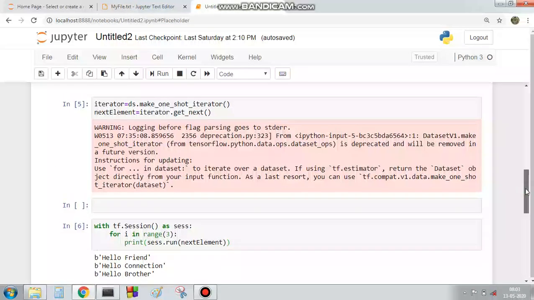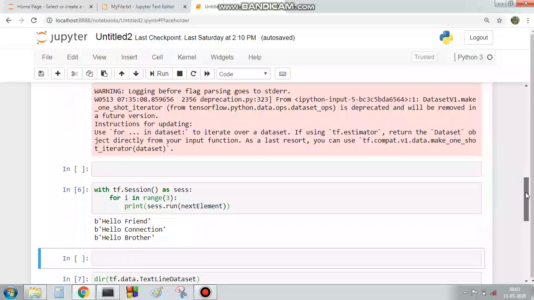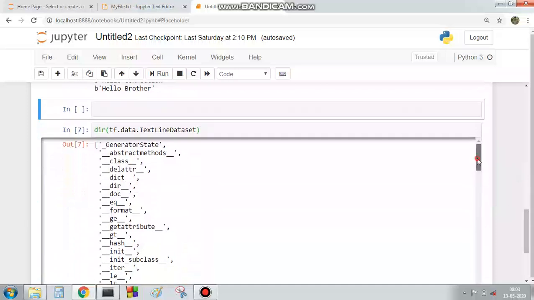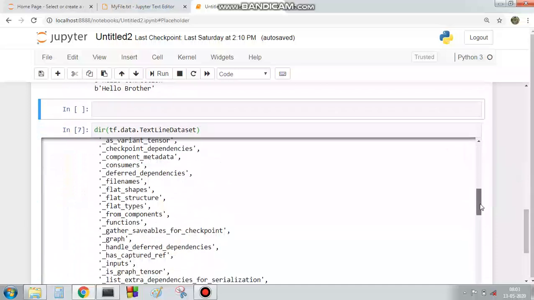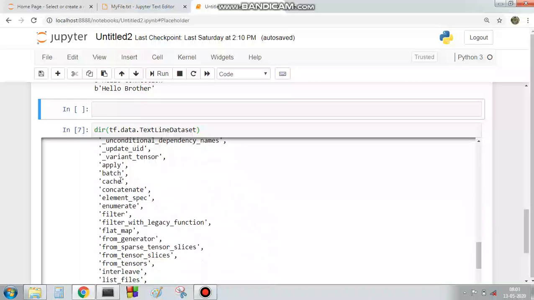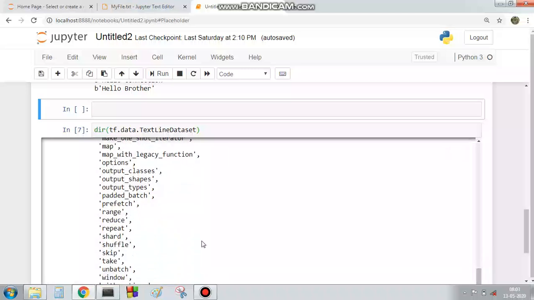Anyway, apart from make_one_shot_iterator for this dataset, there are many other methods associated with it for easy handling of the dataset. Suppose batch is there, to create a batch, then map is there, prefetch is one, and another option is shuffle, to shuffle your data.